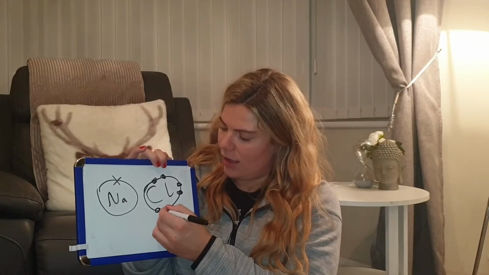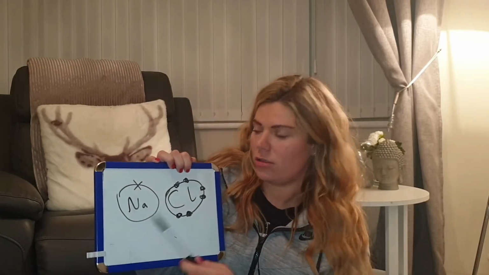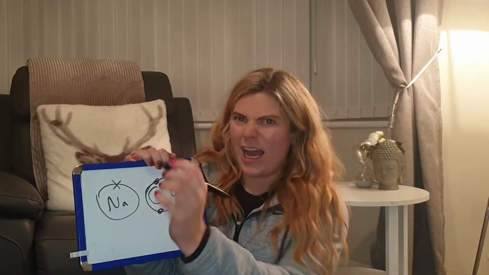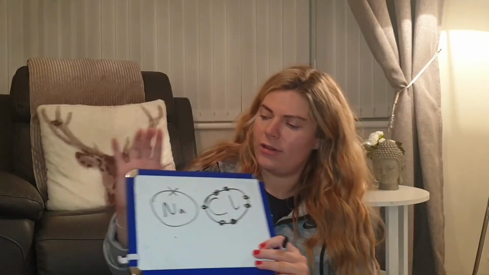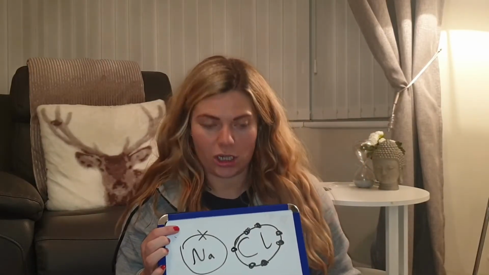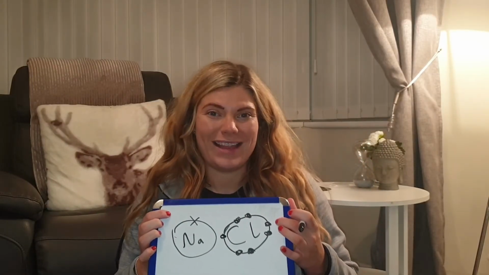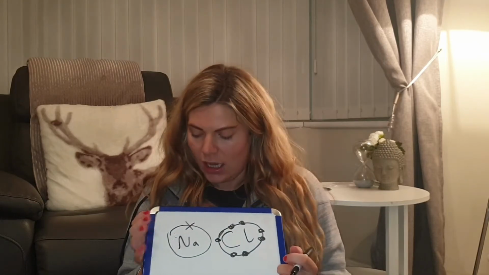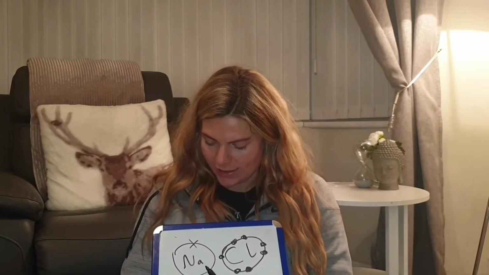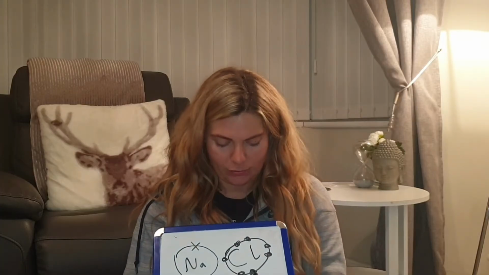That's what's in the spec. I could have given sodium the dots and chlorine the crosses, but I always just put the crosses on the first one I draw. So, this is an atom of sodium, this is an atom of chlorine with their outer shells. I've not drawn the other shells for space. Now, what happens is the chlorine is desperate for this extra electron. This sodium is desperate to get rid of an electron.